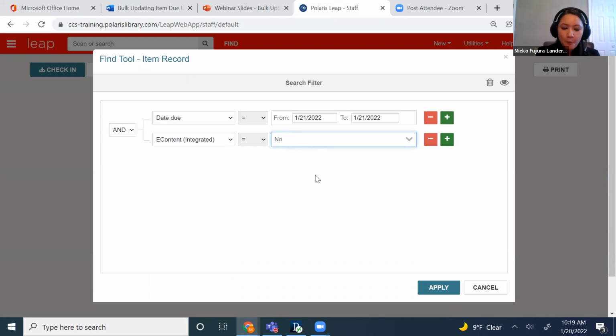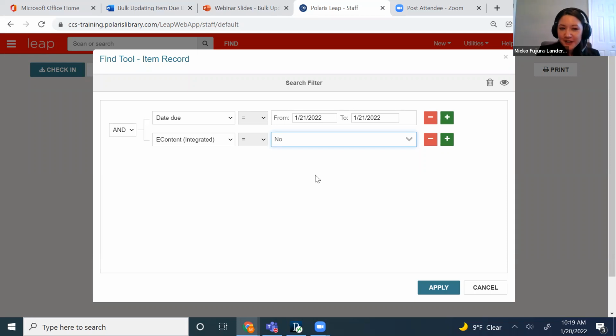So you may be wondering, what will happen if we forget to exclude e-content? LEAP basically can't reset e-content dates, so nothing bad is going to happen, right? You're not going to mess up a user's e-content checkout in any way.